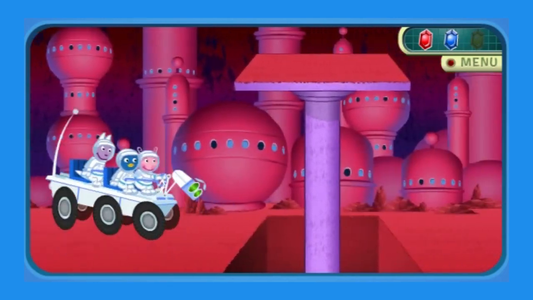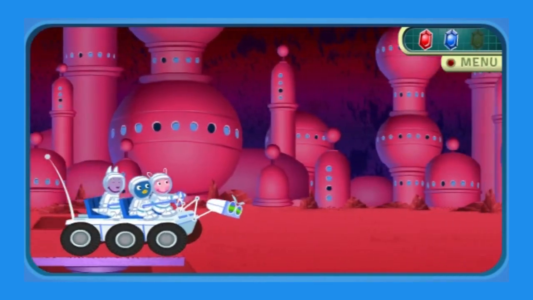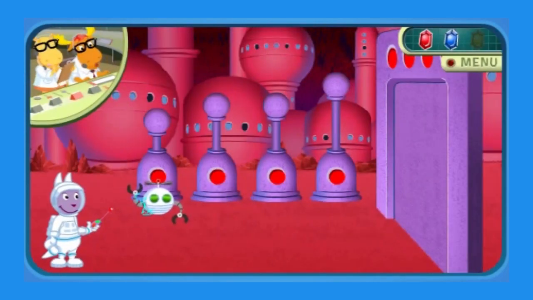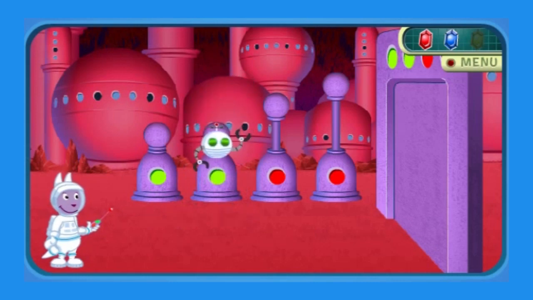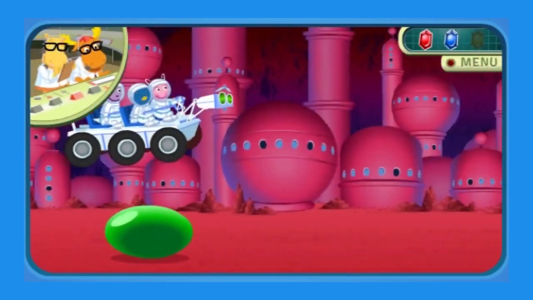Yahoo! Watch out! Lieutenant Austin, your instructions are: activate the switches with the Rotobot. When the switches are activated, the door will open. Mission accomplished. Good job. Now Rover can pass through. Keep going. There's a crystal nearby.